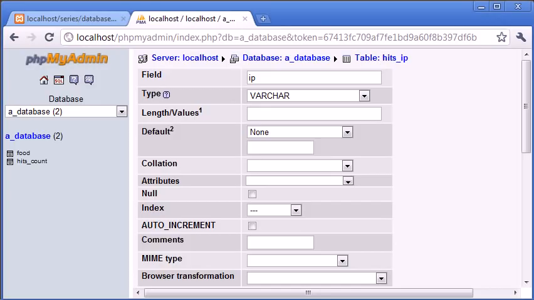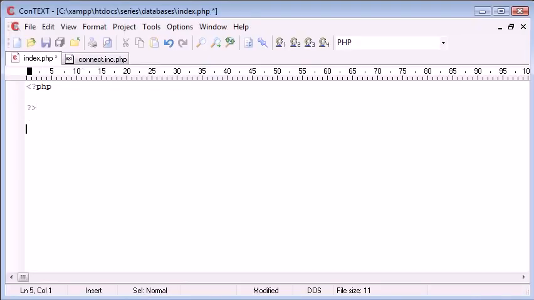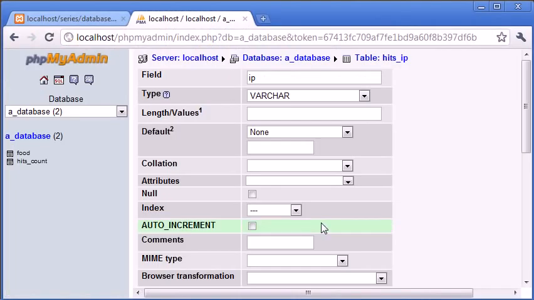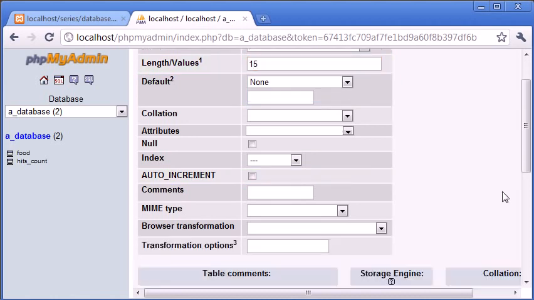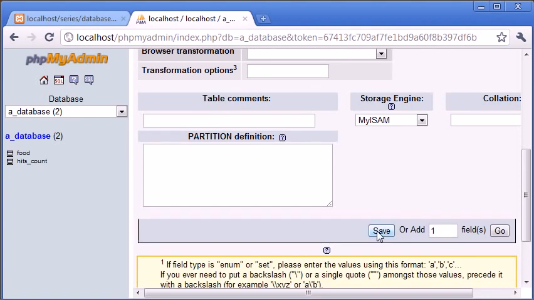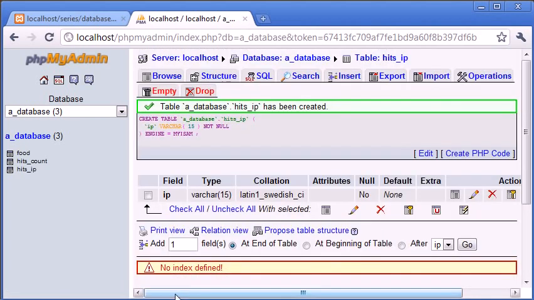Now if you think about an IP address, let's just go to here. We've got a possibility of this amount of characters in an IP address. So we've got 3 here, then 6, 9, 12 in length. Add the 3 dots is 13, 14 and 15. So we need it to be 15 characters or less. And we're not going to set that to primary. It'll give us a warning that we haven't set it to primary, but that doesn't matter. So no index defined here, but that's okay.